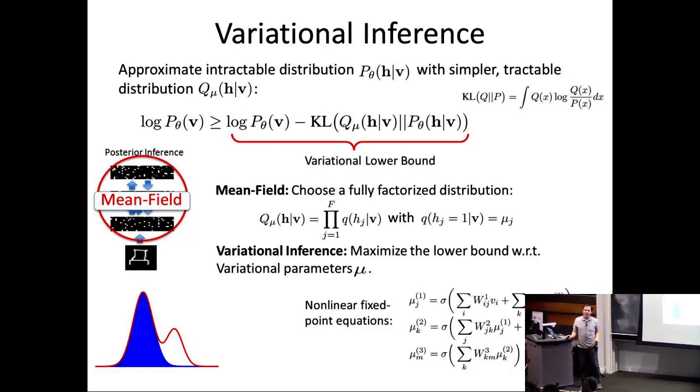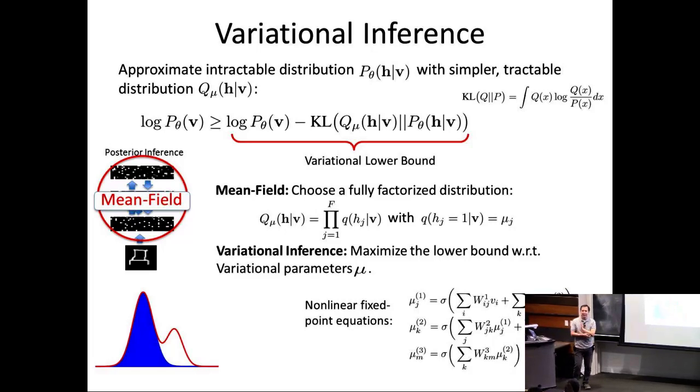So this is not the same as saying that your true posterior has a bunch of independent variables. This is just saying you're finding some approximation to the true posterior which has these independence assumptions. So it can still model a single mode quite reliably, right? And this posterior will change as you update the parameters of the model.